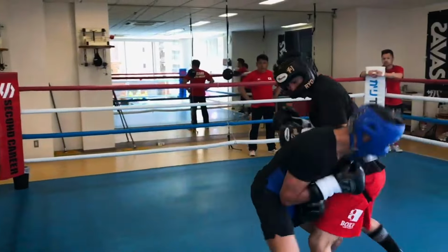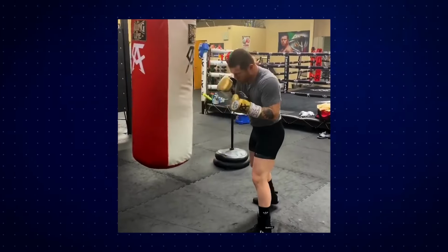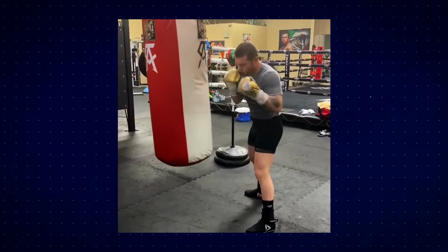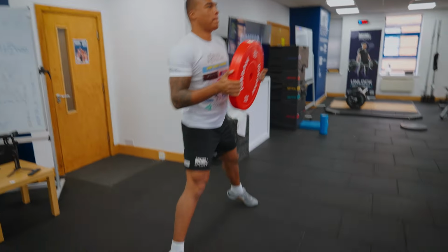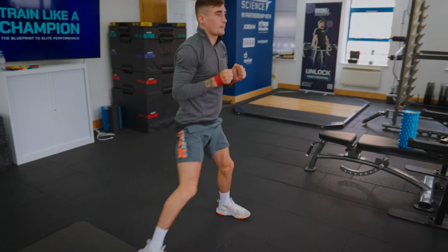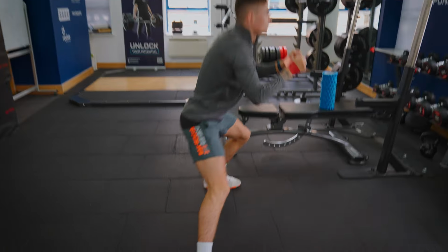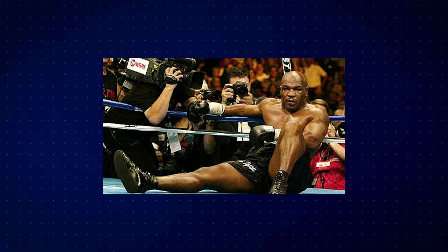Also, they're in this open stance. They're in the boxing stance, which creates tight hips, which are linked to knee injuries, and also tight adductors as well. Most boxers don't really get out of that sagittal plane. When we do the lateral lunge and press, for example, they often feel quite tight in their adductors. The adductors are groin muscles sitting on the inside of the hip down to the inside of the knee, and tight adductors often contribute towards knee pain and knee injuries.